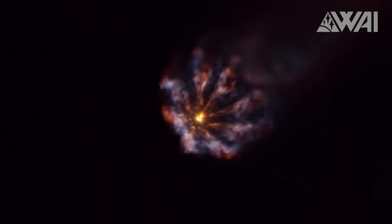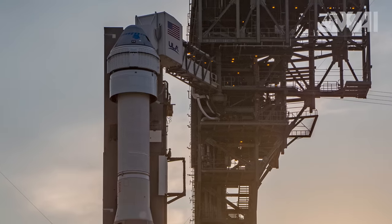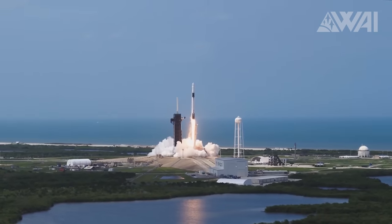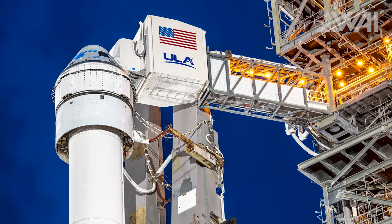SpaceX's Crew 8 is eyeing the stars for a February 2024 launch, followed by Crew 9 making its ascent in August 2024. So it seems Starliner's crewed flight test has found its sweet spot right in the middle of these dates. There is one more question remaining after that. When will Starliner conduct its first regular operational flight? All evidence points away from 2024, with eyes now on potentially switching out the Crew 10 mission for Starliner 1 in the first quarter of 2025.